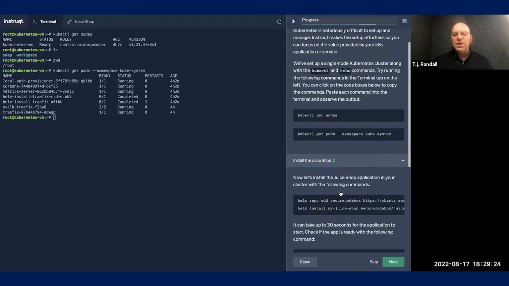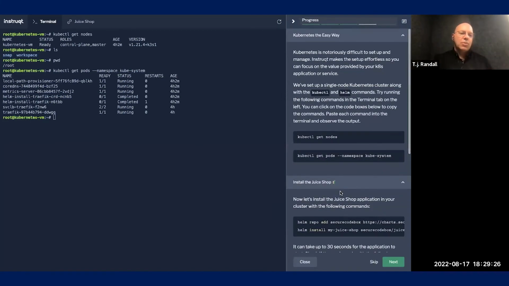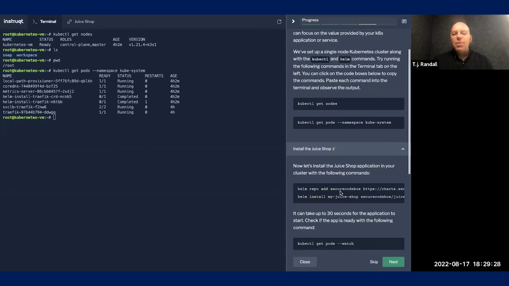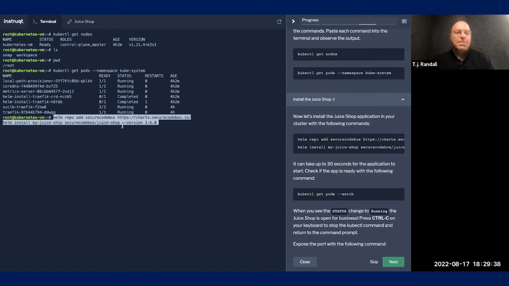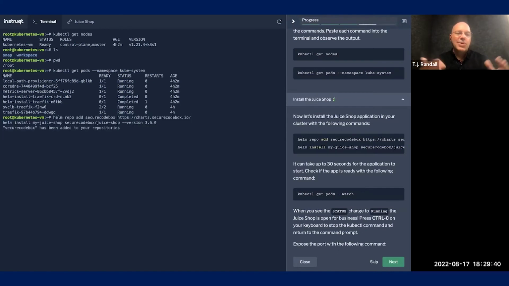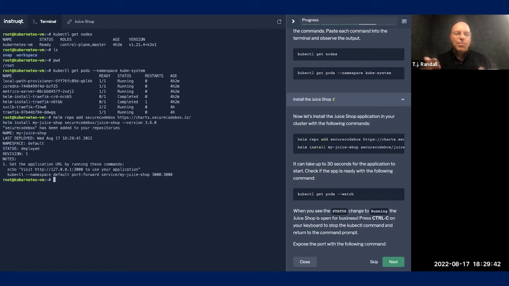And so that's what we try to do here, because we had to run some Kubernetes to get things set up, but now we actually get to do the fun thing, which is apparently we have a juice shop that we're going to be installing. And this is where I love the fact that we can just paste in multiple commands, because as we know, installing the software probably isn't the value driver that you're trying to showcase for your product. So we can just copy those in.